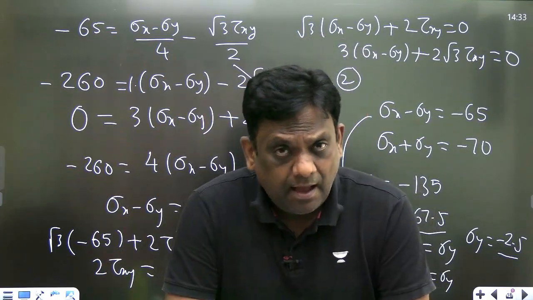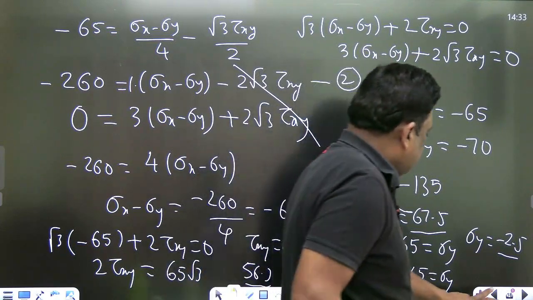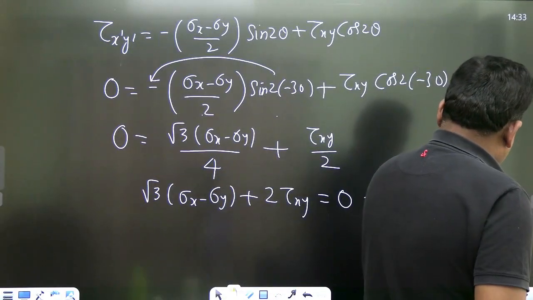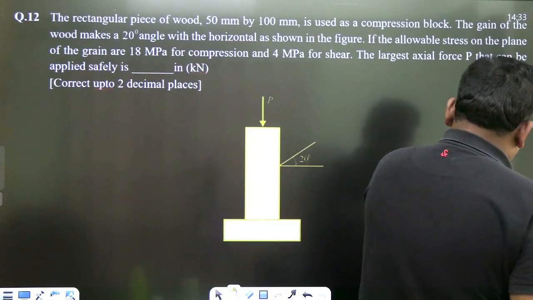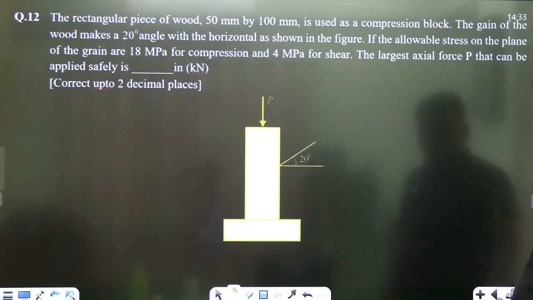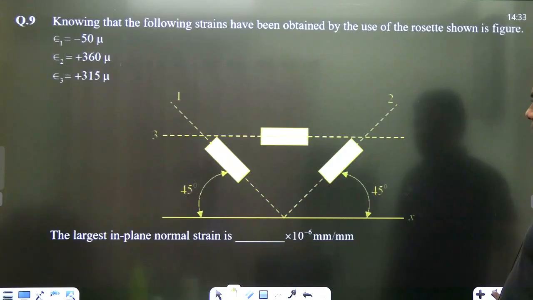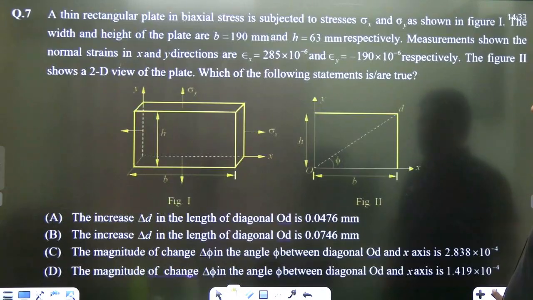Okay, my dear students, and we have some more good questions in this chapter. Anyway, I'll be doing those questions. एक बार देखना, some more good questions. देखो, these are the questions. I will be doing all these questions. Don't worry, आराम से. These are some of the good questions, beautiful questions.